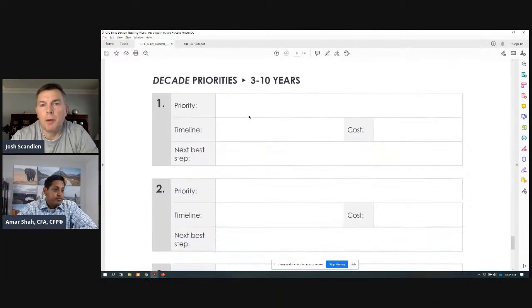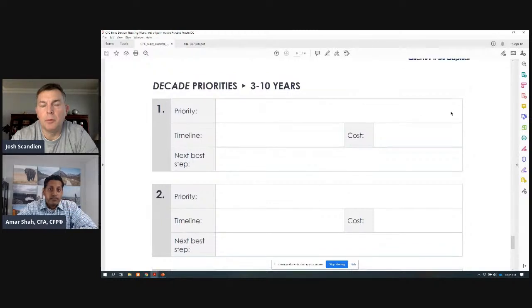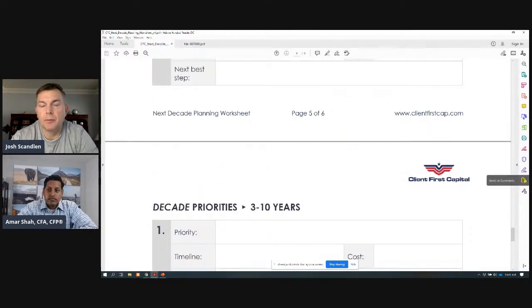And so what we're doing here is, as we were saying, kind of like a bucket for distributions. I've got a bucket to cover these expenses. Well, we also have goals for the short term and the long term, if that makes sense. And I think it's pretty important to have some goals set up. Like in my planning, people always say they've got to get a new car. When do we have to get a new car? 3 to 5 years. Okay, we know we're going to need some money to cover that at some point. So that would flow with the first or second bucket of the retirement plan, if that makes sense. It doesn't have to be that specific, but it's helpful.